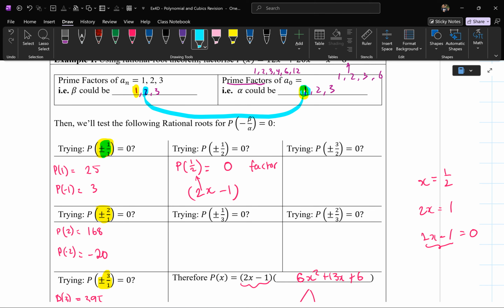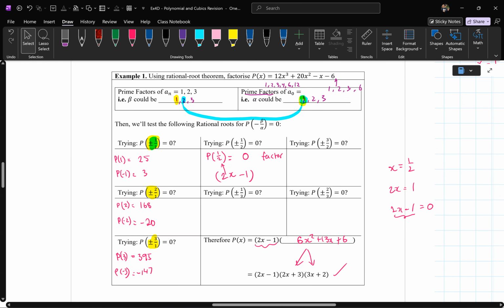So now I have to try, well, it could be 1 over 2, 1 over 3. Could be, well, that's about it, yeah. So, well, actually 3 over 2, and I think that's about it. Oh, 2 over 3 as well, yeah? So here I've got 1 over 2 plus minus, and I tested it, and so it so happens I got the answer. But that's what rational root theorem is. It's giving you that extra test. Rather than always subbing in whole numbers, you then sub in fractional. But you have to understand, where does the fraction come from?